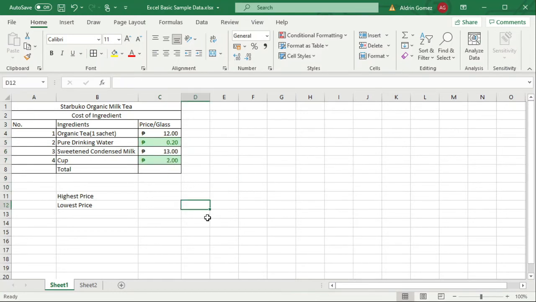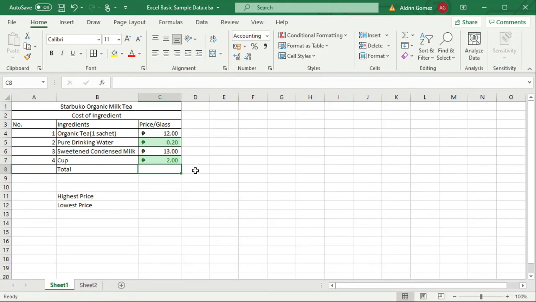Next, we go on now to formulas and functions. For us to be able to get the total, what will we be doing? Just click the cell of the total, where we will be putting the total price of the four ingredients.